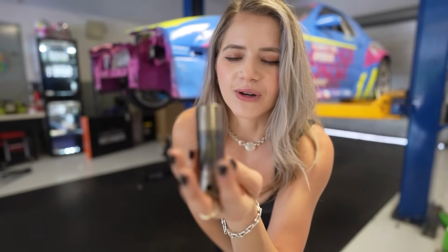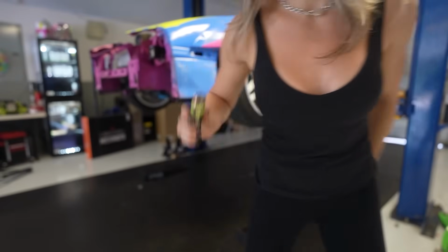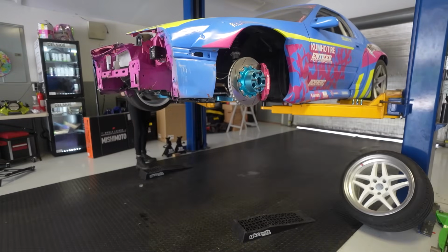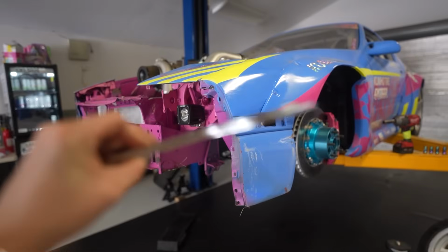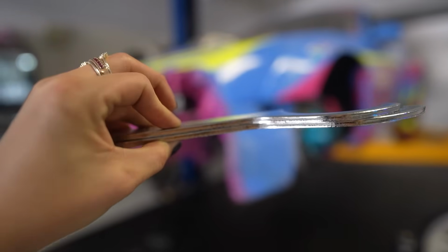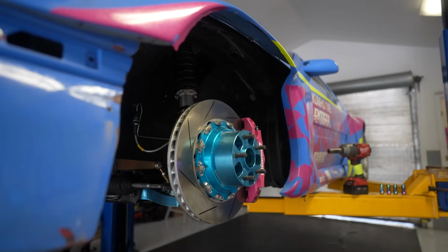I've tried getting this out, I cannot. So I found another one. And if this one gets seized, then it's the lug nuts. Hopefully we can just get through this. I haven't even gotten one tire off, you guys, and we're hitting roadblocks. Not cool. I raised the car only about the width of these two laying next to each other.